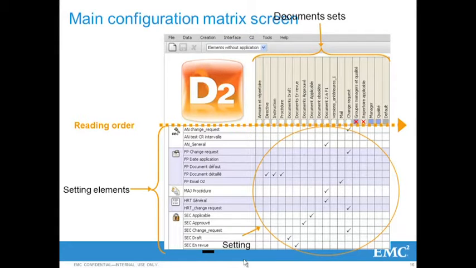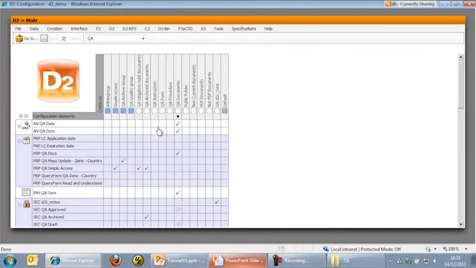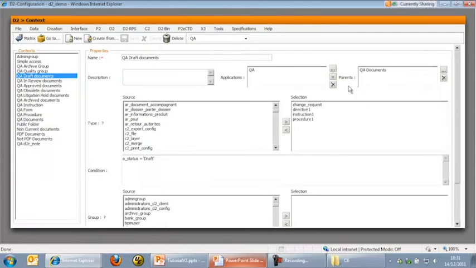That means that if you want business rules to be applied correctly, you will have to put the more specific document set on the left and the more global document set on the right. Just to show you that more quickly, I want to show you something in my existing application, just a few seconds.